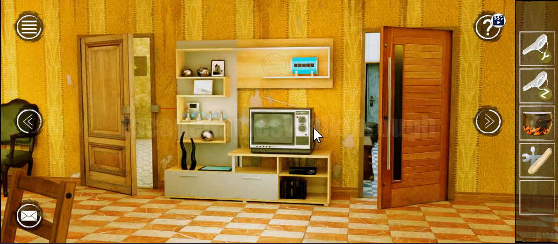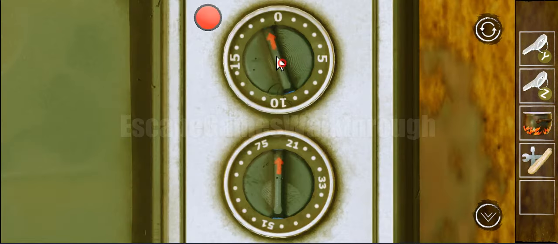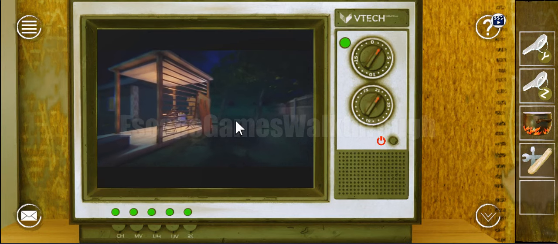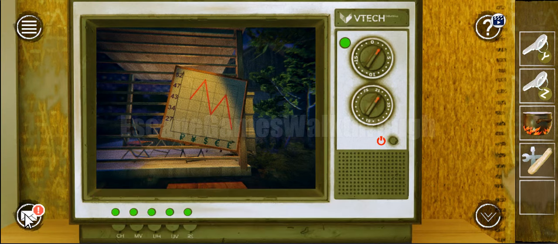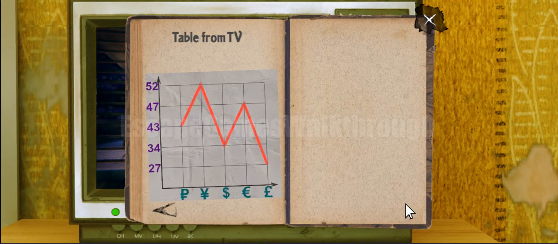The code for the TV. We go in the back of direction 360. So we can see a video from the TV, and here's a chart that we have stored here. Here we will not need to remember it.